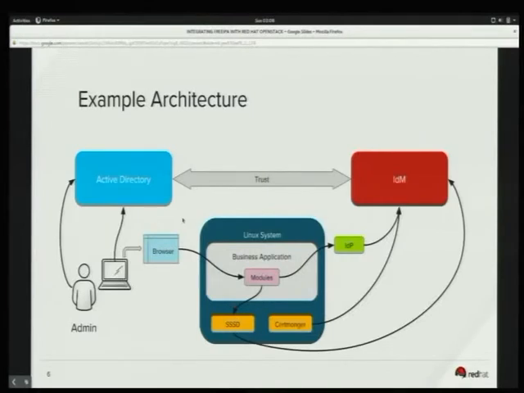You can go through an IDP. IDP is a SAML concept. Does anyone know what SAML is? It's another single sign-on protocol. I'm not going to get into it in too much detail because I don't want to use the entire talk. But this all sort of feeds together. So you have your users from AD, from IDM, and then you can just do your work, which is probably what you guys care about most. So that's IPA in a nutshell.